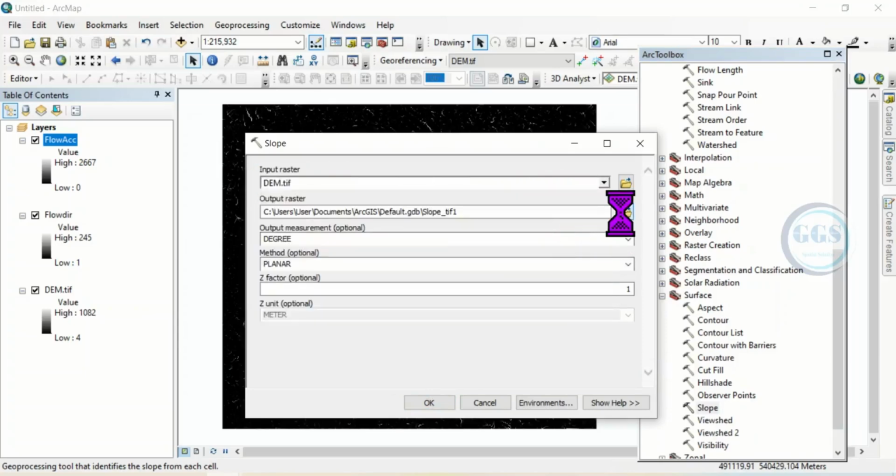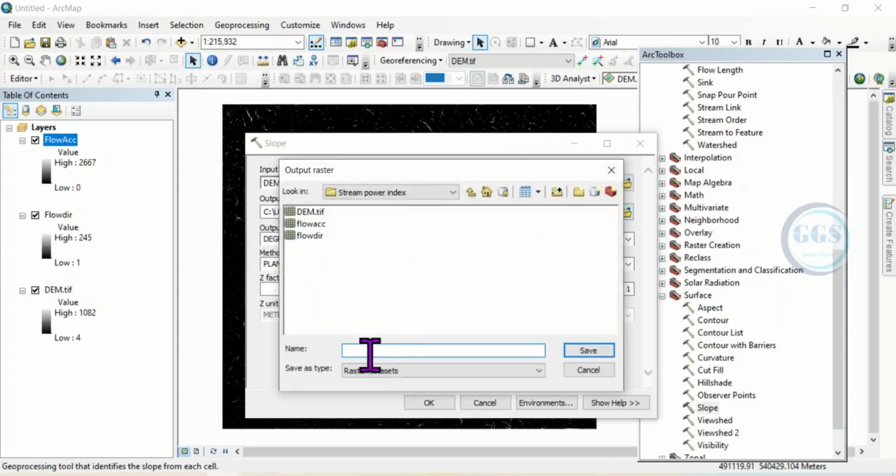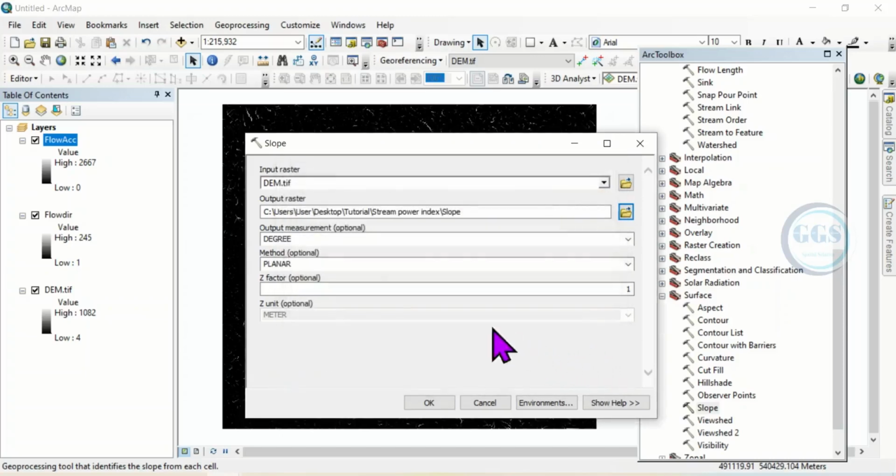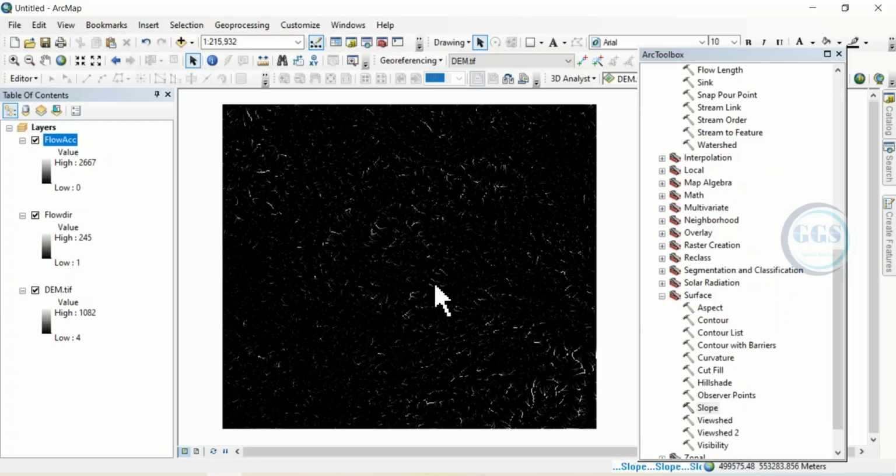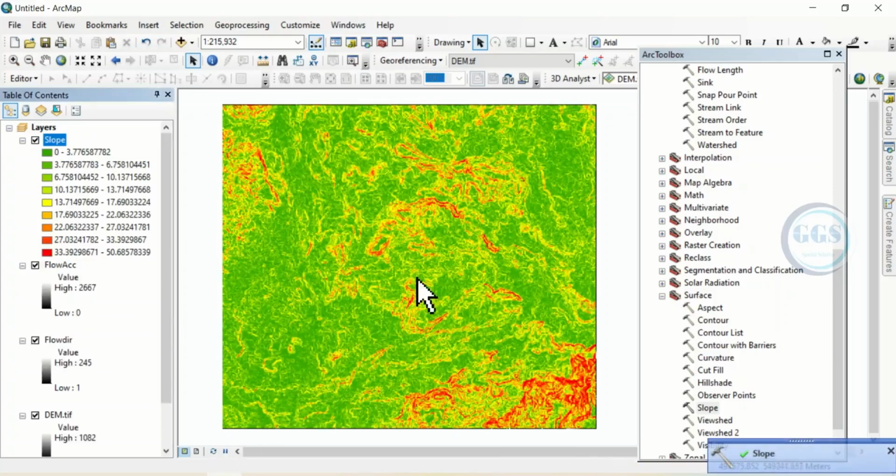For output raster, navigate to your working folder and save it as slope. Then click on Save. We are going to leave the output measurement in degree and the Z factor as 1. Then click on OK. This will run and create the slope map of this area. Yes, here it is, the slope map of this area.